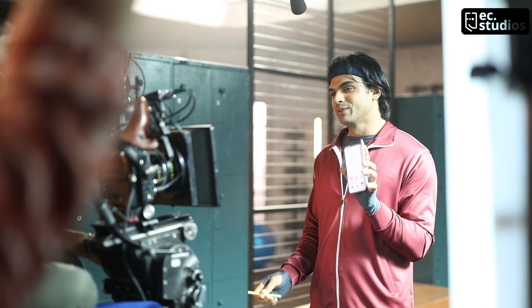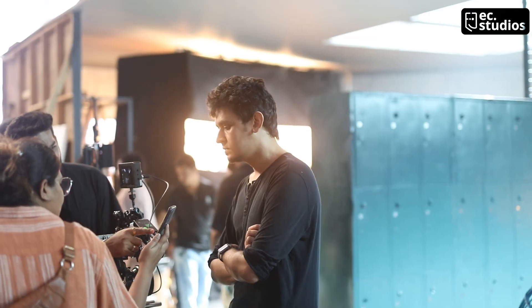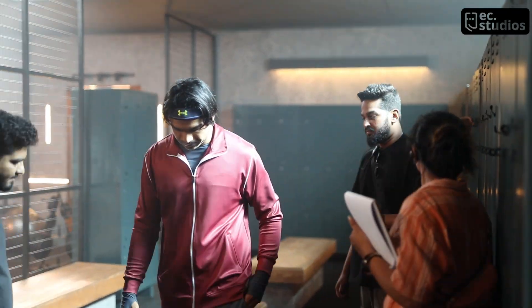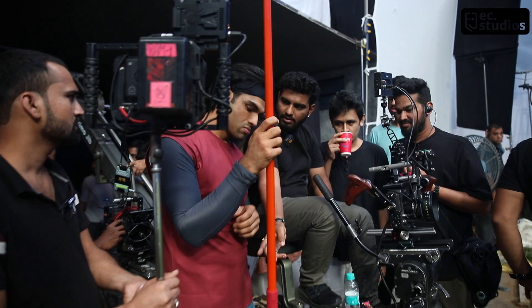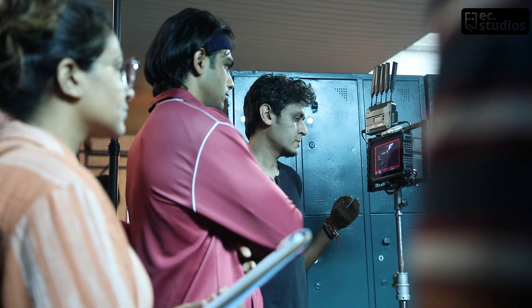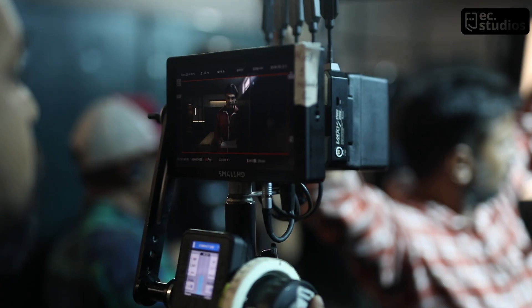My new Samsung Galaxy Z Fold 5 with Zevlin. It's been a fun first three days of shoot. The shoots have gone really well, so hoping to put it all together on the edit and really looking forward to the films — I think they're gonna be really, really nice.